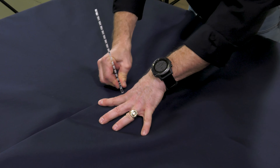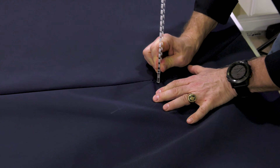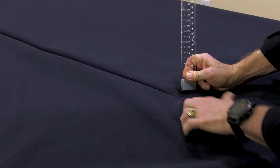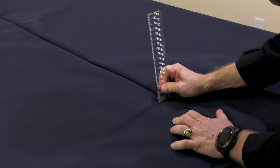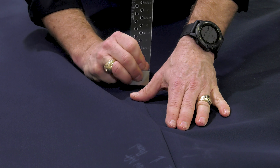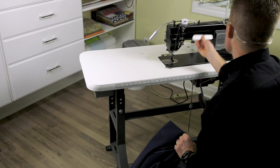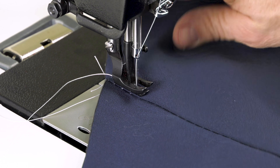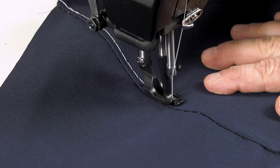Here we are using the Sailrite Canvas Patterning Ruler to do this. So now you don't have to focus as much on splaying the fabric flat as you sew it, and you can instead concentrate on keeping your stitch aligned about ⅛ inch away from the splayed out portion of the fabric or fold. Once this is done, we take this bimini top project to the sewing machine and sew our top stitch about ⅛ inch away from the splayed out fold, completing our semi-flat felled seam.